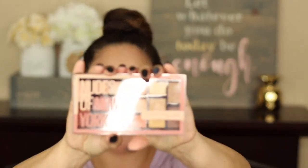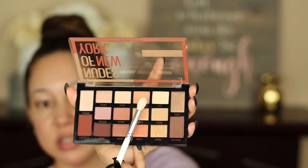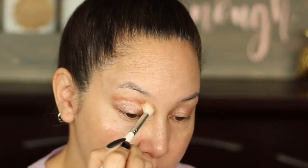Next I'm going to play with this color palette. I'm not as excited about these shadows only because I use a lot of these colors all the time — they're right up my alley. As my transition shade, I'm going to go in with this light color. I don't know how pigmented these are, so we're going to see. That's actually really easy to blend out. I'm pretty surprised — I actually hate drugstore eyeshadows because it's a crapshoot. It's either going to be really good or really bad, the color payoff is going to be chalky. Next I'm going to take this brown shade and see how that one performs. These are actually blending out really nicely and the pigment is really good. I'm so surprised right now.